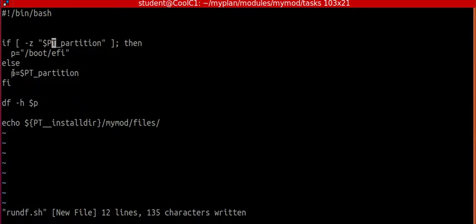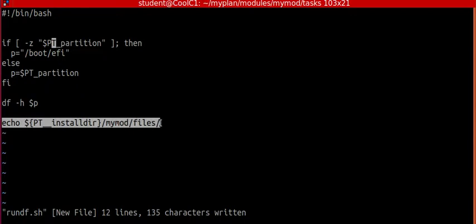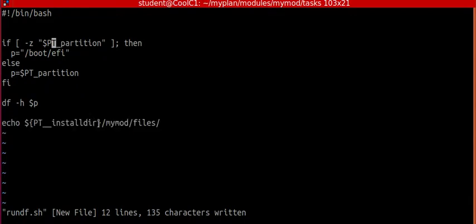give it the variable p, the command line argument, and then run df -h on that. And this is just here to give you information on where the files go. This is how you would find the files that would get uploaded. Remember that parameter that I had in the JSON file where you can add files to be uploaded when this script runs. This is how you find the location, because it's uploaded to a temporary directory, and then you'll be able to see that right here.